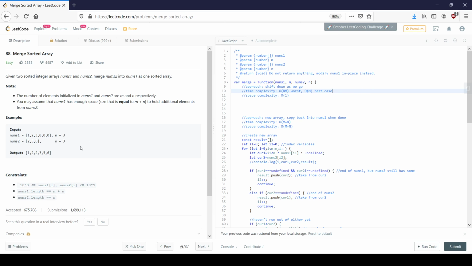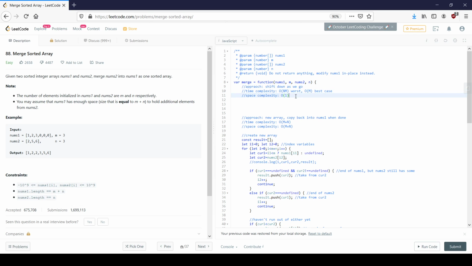Reasoning for that is you don't really have to do any shifting. You just kind of append to it. Actually, the best case would be if nums2 is completely empty. In that case, you just have to go through nums1. You can even have a boundary condition that it'll stop once the second array is empty. Or if the second array only has one item and it's at the end, then you just have to go through the array of m.